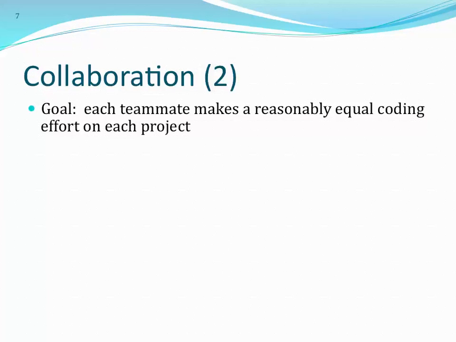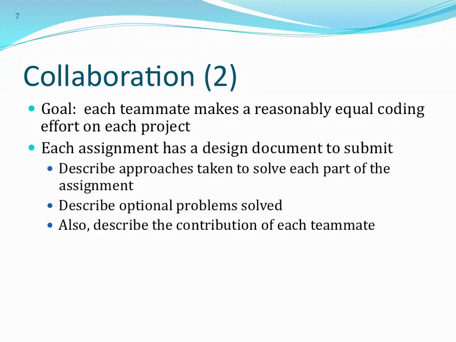The other aspect of this is that we do expect teams to have roughly equal contribution as far as the code on the project. And when I say coding effort, you should understand that that doesn't mean necessarily everybody has the same number of changed lines in their commits, because that would be kind of dumb. If somebody tackles a really challenging part of the code for that project, and they change 400 lines, and somebody else does something that's not as challenging, and they do 1,200 lines, that's fine. We care about coding effort. So just make sure that you're trying to keep it balanced in your team.